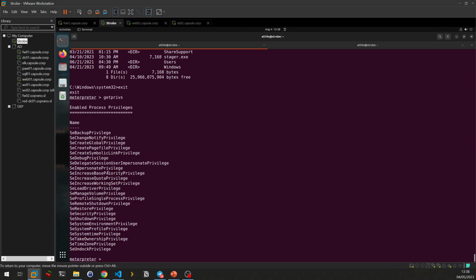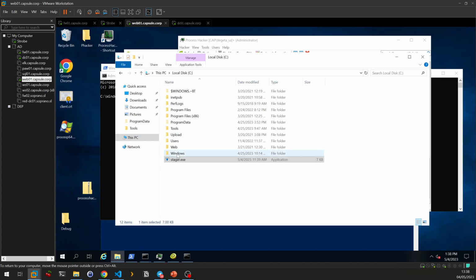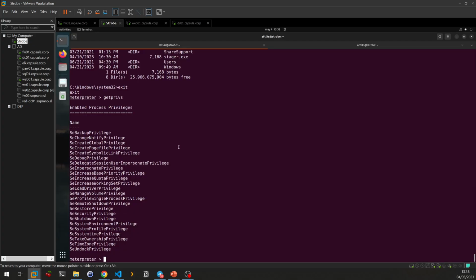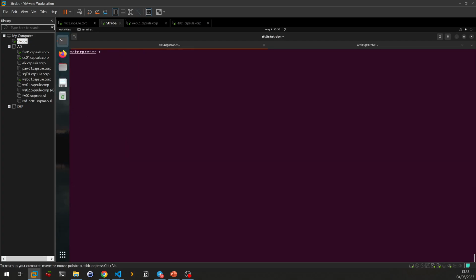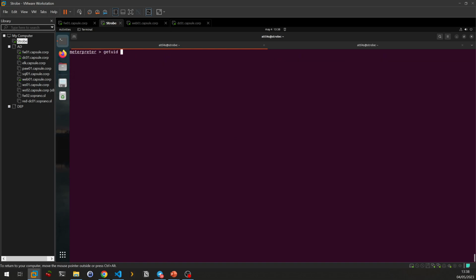Okay, but what happens if we don't have a high integrity context? So let's get a new session. Session number 8. Get UID, get privs. We don't have any important privilege right now.